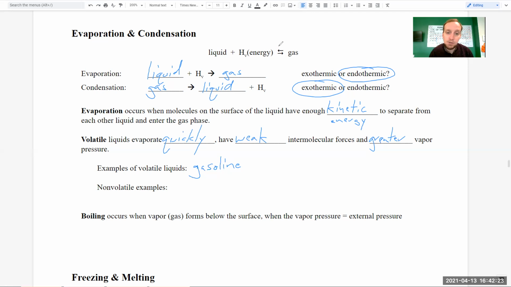So the reason why it smells so bad is because it doesn't stay in the liquid state on the floor or wherever. It's actually going to volatilize, which means it's going to evaporate so quickly, and therefore it's going to go up your nose and you're going to smell it really, really strongly, right?